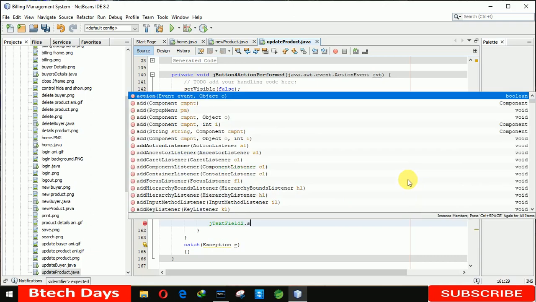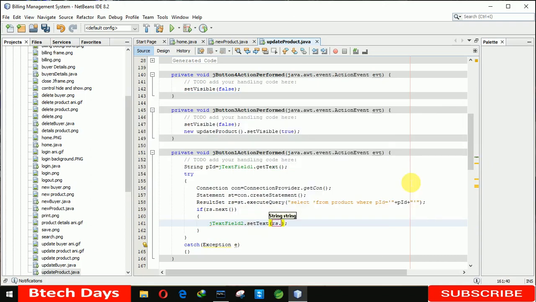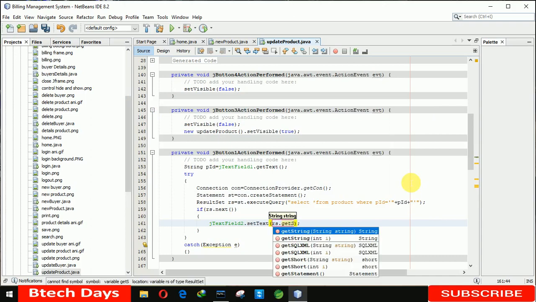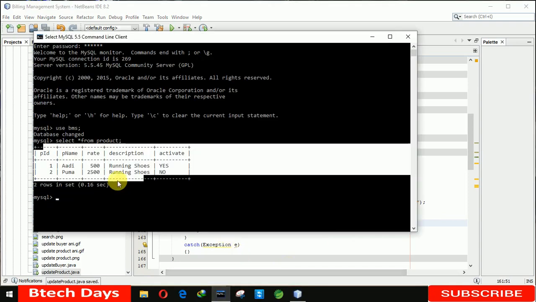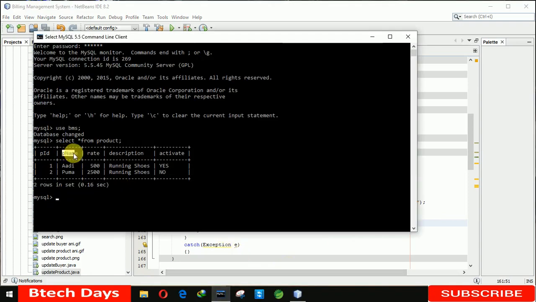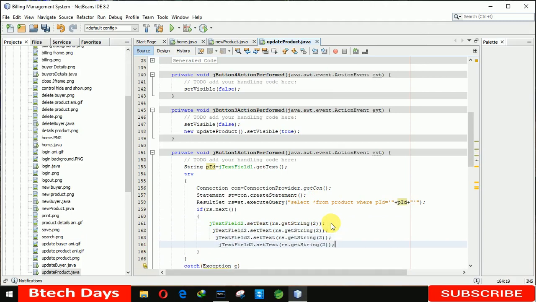Now we have to set the text for the fields. For the field 2 I'm setting this text here, rs dot get string. We are taking the data 2 here. You can see we are displaying in the text field the name, product name, you can say that. Here you can see that one by one we are showing for all. Let me copy this and paste 3 times here.